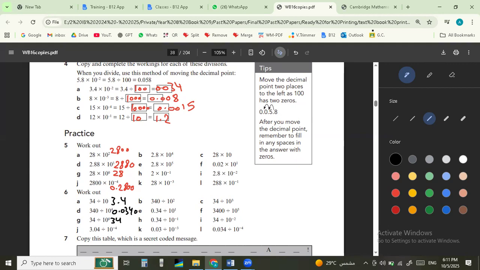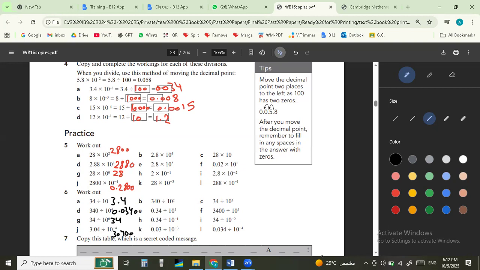Here it is negative 4, so you do the opposite, as if you're multiplying by 10 to the power of 4. So it is 304, and now I move 2 more digits to the right, so it's 30,400. Why did I do this? Because dividing by a negative power is as if you're multiplying by that positive power. So it's times 10 to the power of 4.